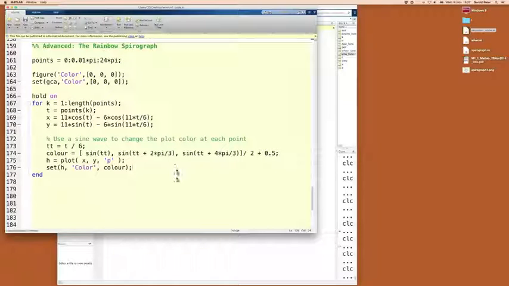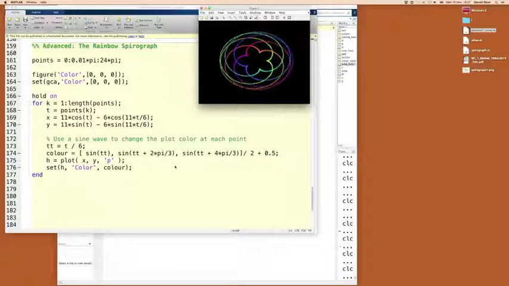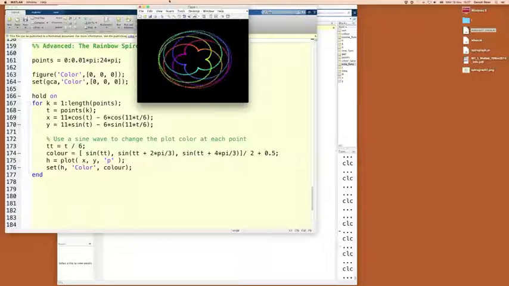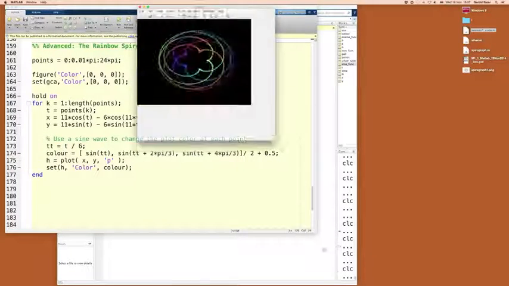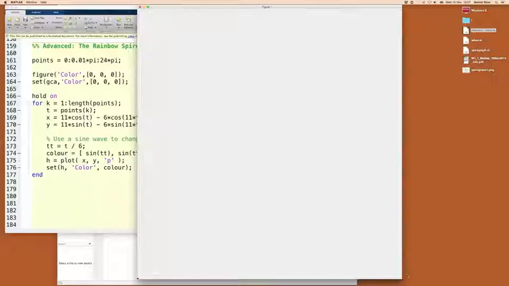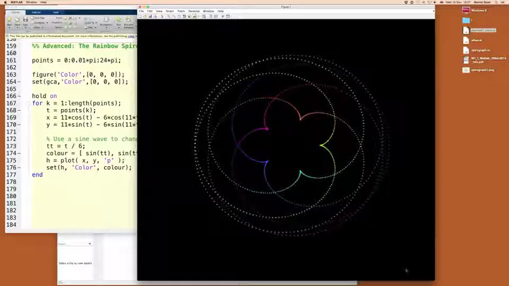So without explaining, I just execute this command and we'll see the result. And you can see from this here, you can get a black figure with a colored background, and the plot, rather than being uni-colored, has actually the colors of the rainbow as you go through the spirograph.